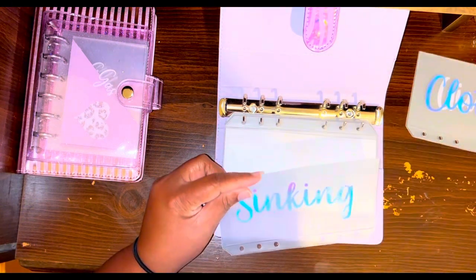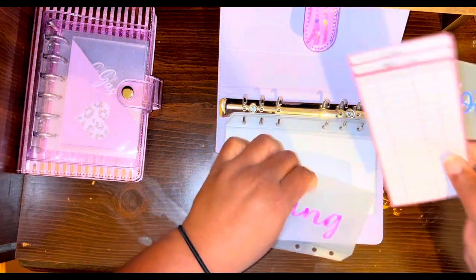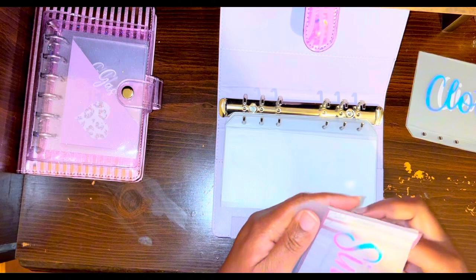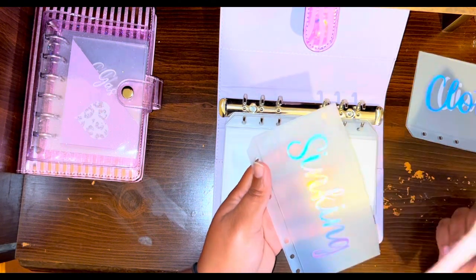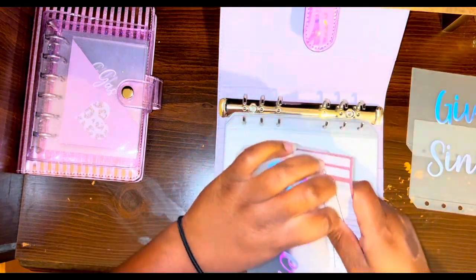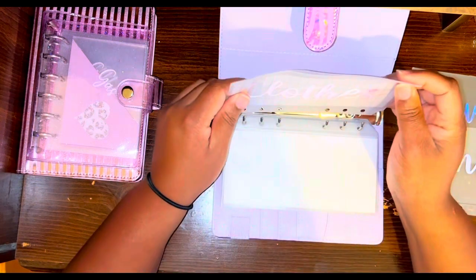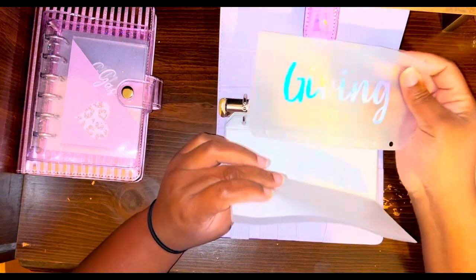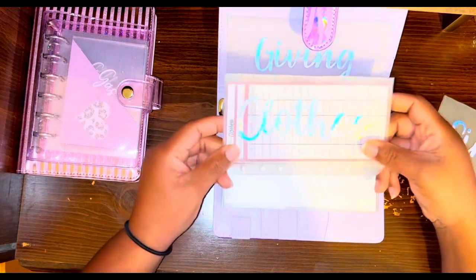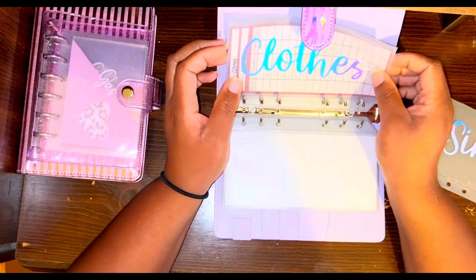So, all right, so next is going to be clothes. And clothes is going to get $1,200. Wait. Put it in here. Clothes is going to get $1,200 because whenever I do lose weight, I want to go on a shopping spree. And also, this is giving. I am trying to be more generous this year, because it's almost 2024. So that's why I have that back there.